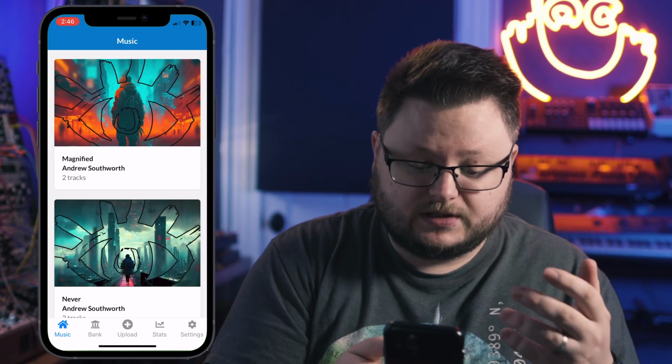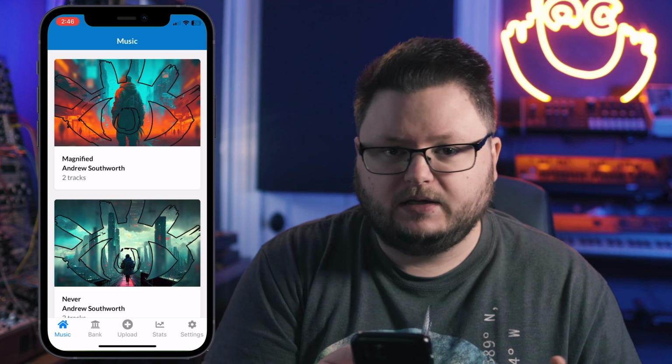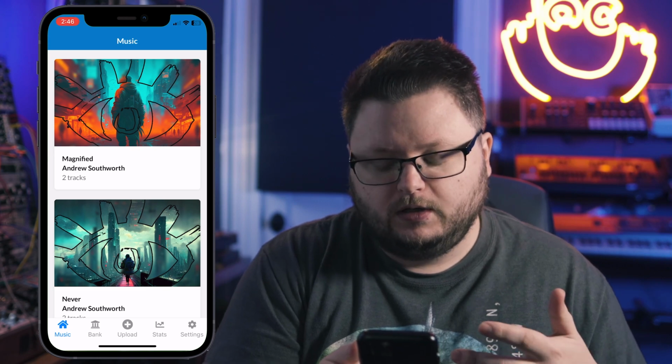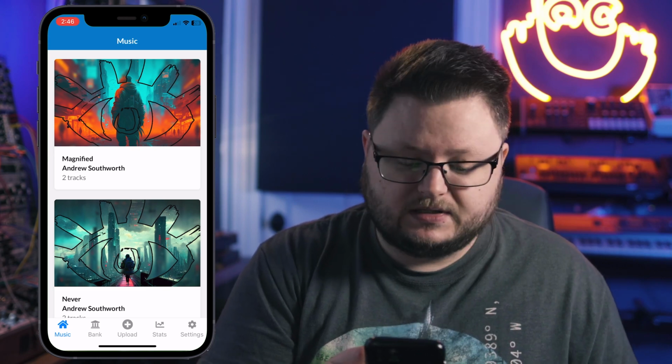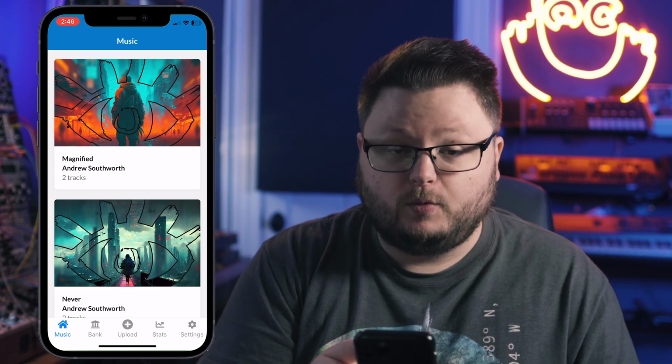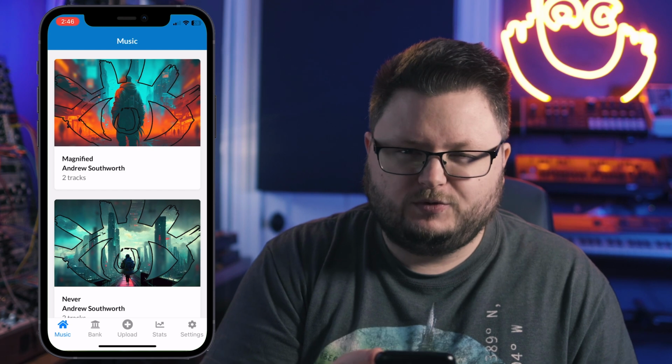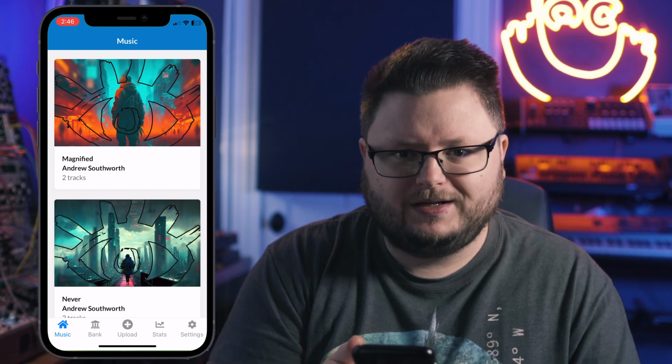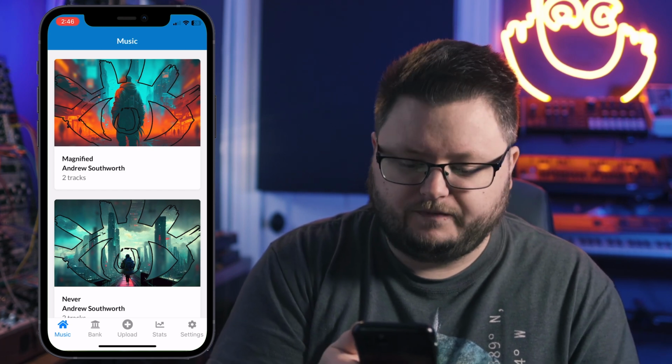So for all your releases, you can do most editing, copy and paste-esque tasks that you would do on your computer, which is great because I think that's one of the great reasons for having a mobile app: just being able to grab a link when you're on the road or quickly edit some lyric thing. I think that's super convenient.